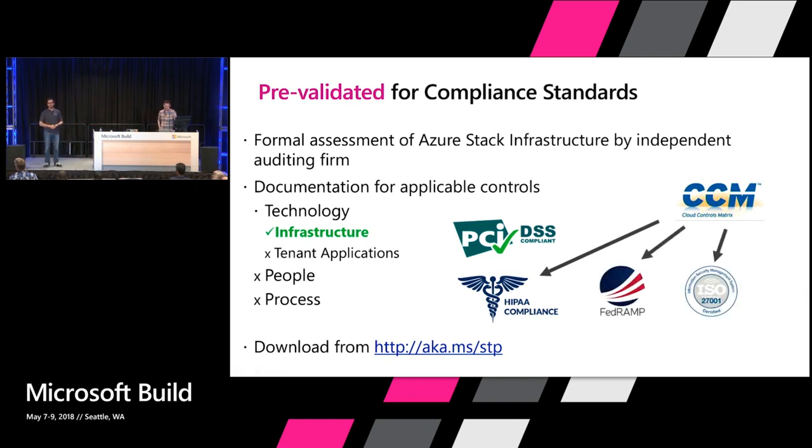So the second thing we did is we pre-filled the Cloud Security Alliance Cloud Controls Matrix, which is a framework, a meta mapping to about 30 different international standards, which include HIPAA, healthcare industry, FedRAMP, if you want to be a service provider for the US government, which is also one of the most comprehensive cloud provider standards out there, and ISO 27001. Those are just some, there are 30 more in there. So this documentation, both the PCI and the Cloud Security Alliance CCM, you can download it for free from the Service Trust Portal. The link is here on the slide.